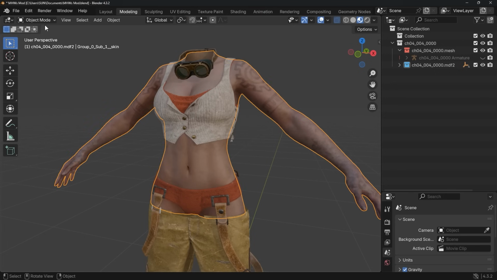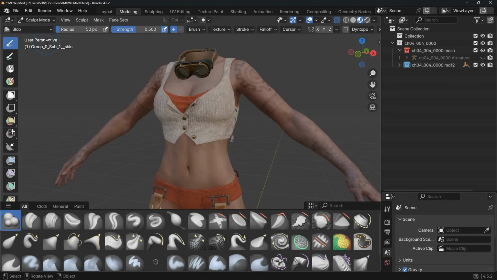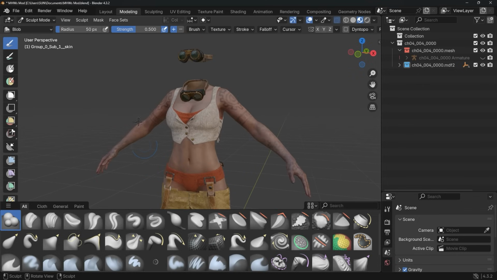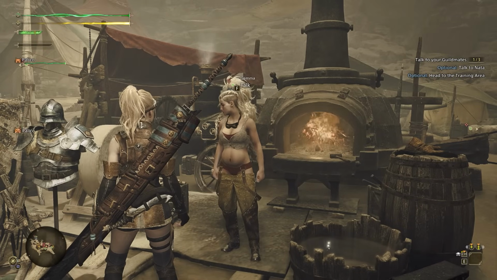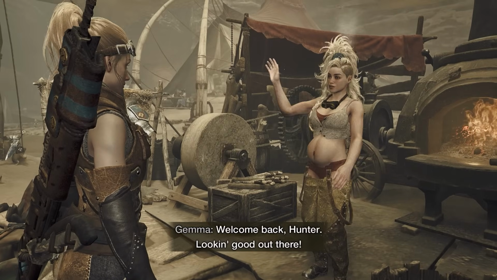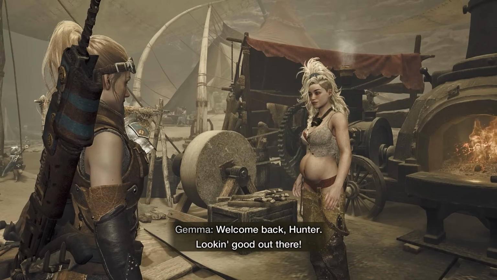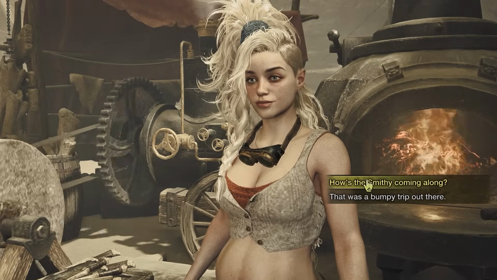You can also make some interesting changes in sculpt mode. Simply select the model, switch to sculpt mode, and use these sculpting tools to make any adjustments you want. Make sure to check out my video about how to edit 3D models in Blender. In that video, I explained fully how this edit system works.